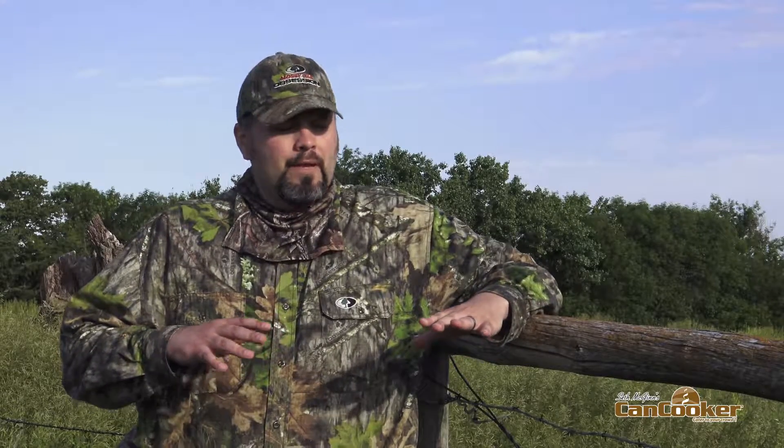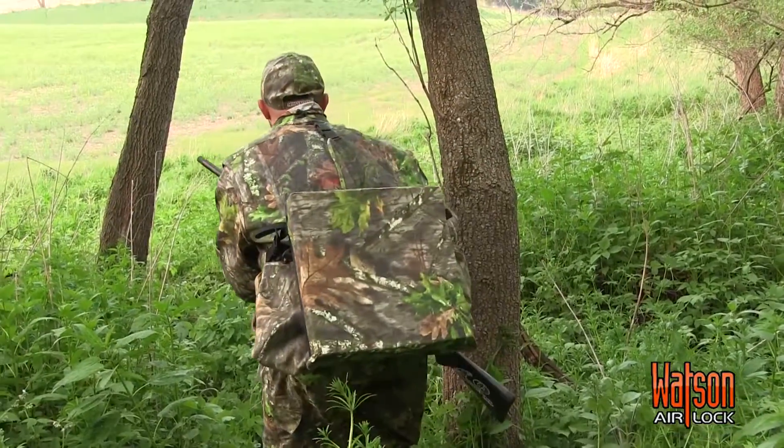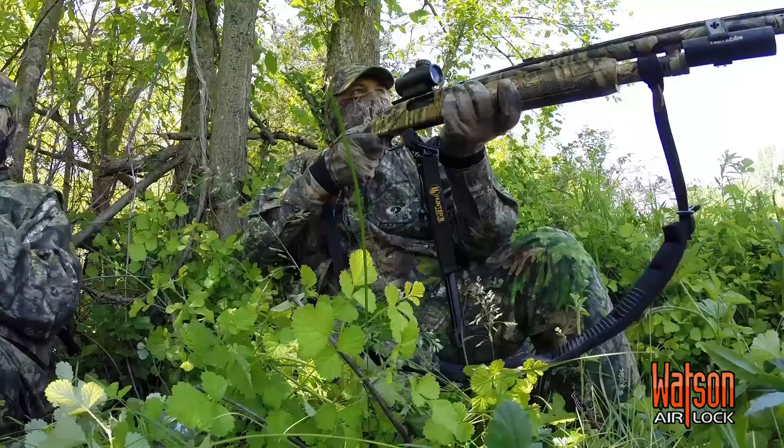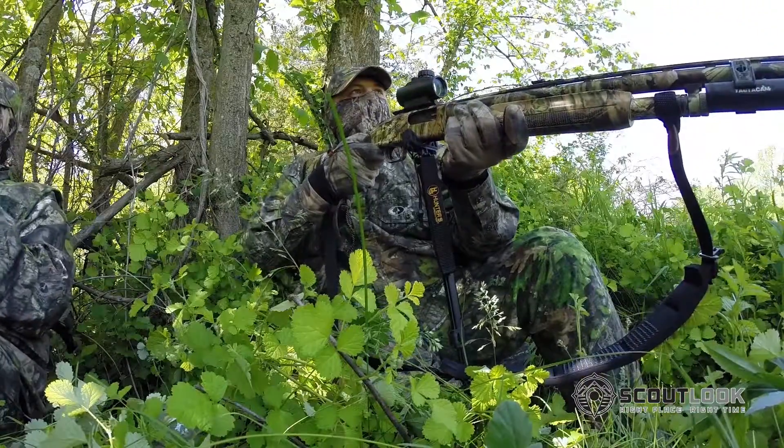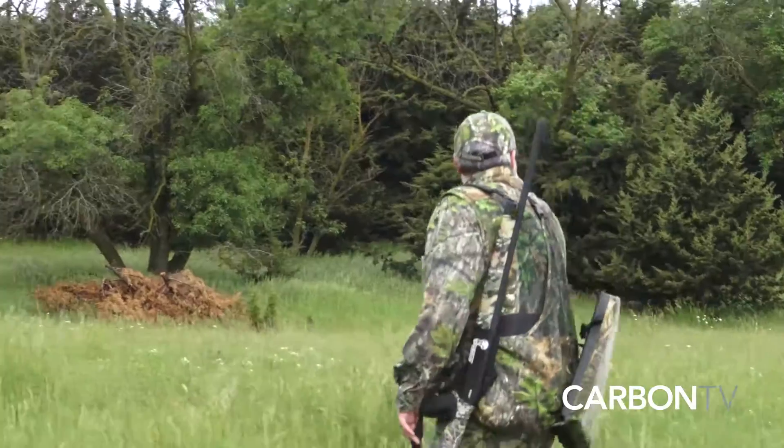It's very similar to the original pattern but it's been high-def, like all the patterns have been in the past, and it is an extremely effective pattern. Next up is a really cool hunt from Zach Geith. Myself and Zach got an opportunity to test this camouflage, and Zach drops the hammer on a big Iowa gobbler. Check this hunt out.